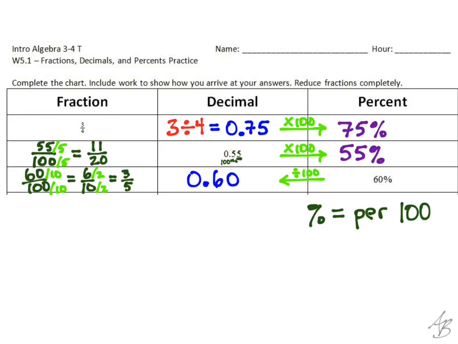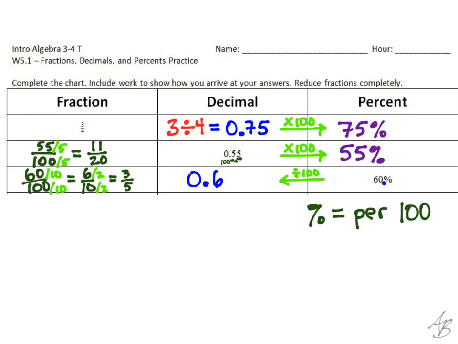Remember, if there is no decimal, the decimal is going to be after the number. So it would be 60 with the decimal point after. And if we have a number that has a 0 at the end of the number, but it's after the decimal point, we can get rid of that, so we don't need that 0 at the end. So we get 0.6. That's a little bit of a simpler answer, so that's the way we want to write it.